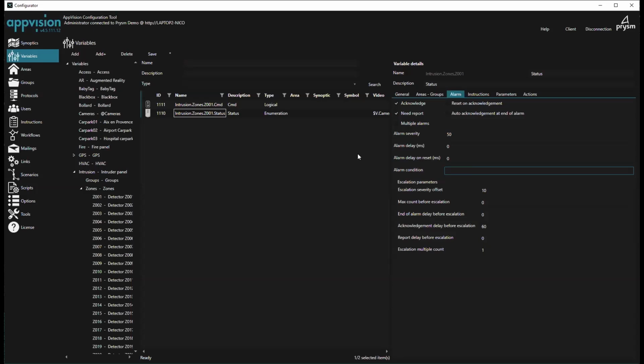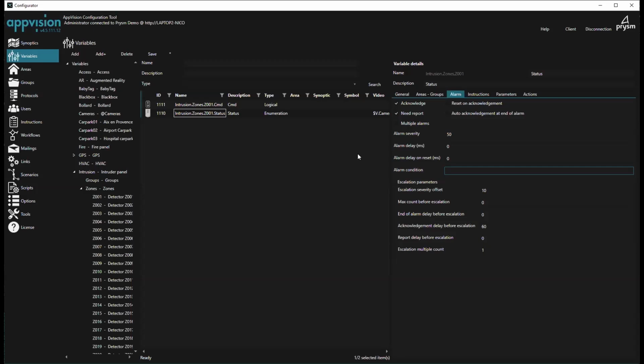So what you can do is specify a dedicated container as the alarm video container by default, and all the cameras linked to your, for example, intruder variable will be displayed in this specific container.